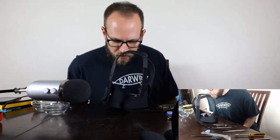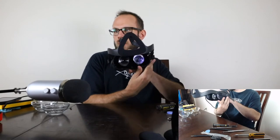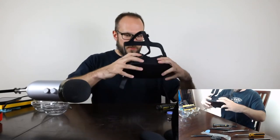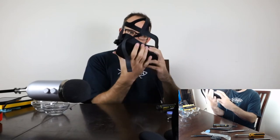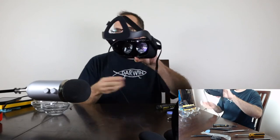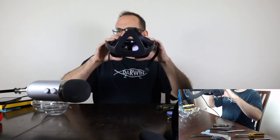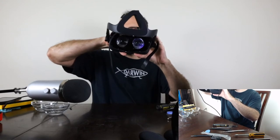Alright, so it's got power, and we have one lens, just as before. One lens. So I'm going to flex it a bit. Flexing it is doing nothing. My problem is not at all the same as his. You can see through the top, one lens is displaying. I'm flexing it, nothing's happening.